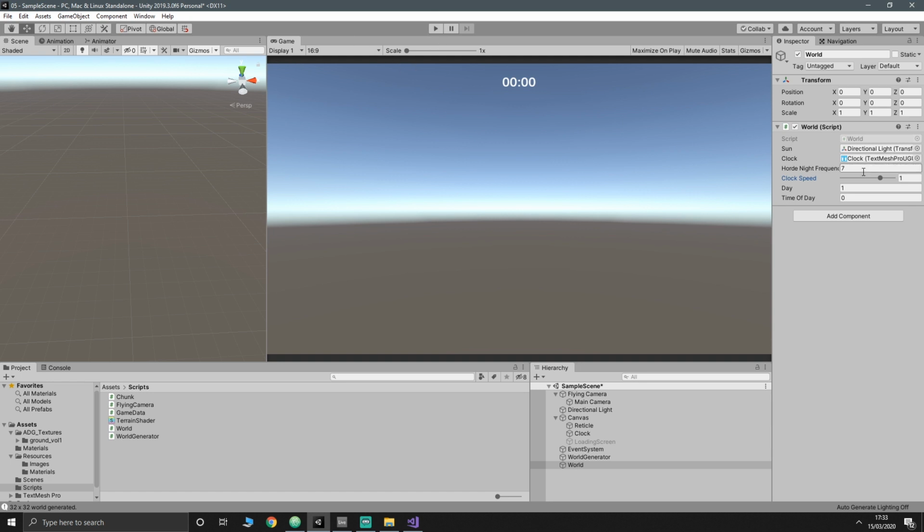So what's happened there is the rotation is linear, so it's always the same. It's rotating 360 degrees, it's using seconds as an incremental value, so it's always going to be rotating at the same amount of speed. And what that means is that you get exactly half day and half night, and 7 Days to Die doesn't do that. Obviously 7 Days to Die has, I think, 18 hours of daytime and then 6 hours of nighttime. So that's why the sun's setting so early. So this is the tricky bit.